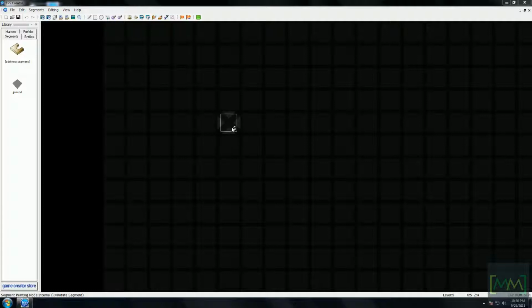Okay, let's get started. First of all, to build a basic level, you need some rooms, walls, floors, roofs and so on. So let's go to the segment library. Before that, in this library there are four different tabs: segments, entities, markers and prefabs.